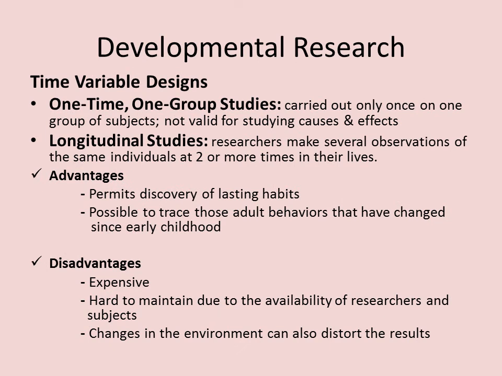Next, we will look at time variable designs. The first one is a one-time, one-group study. It's carried out only once on one group of subjects, and it's not valid for studying causes and effects. The second one is a longevity study, where researchers make several observations of the same individuals at two or more times in their lives. The advantages of this are it permits discovery of lasting habits.